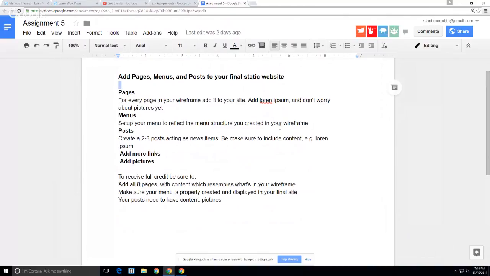All right, so while this is loading up, the homework assignment was to add pages, menus, and posts to your final static website. Maybe what is not clear is that the idea is that you are building the wireframe for your site. Right now there is no WordPress involved, but you need to create the wireframe of the site. This will also be included in the next assignment.